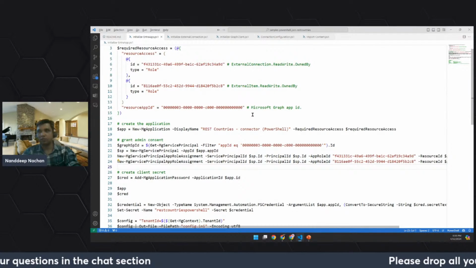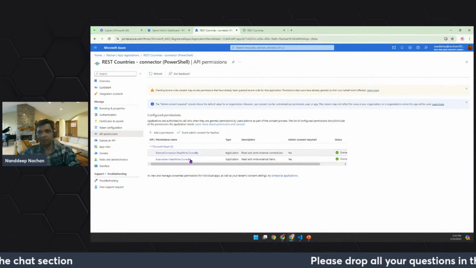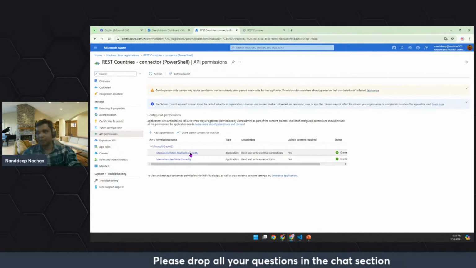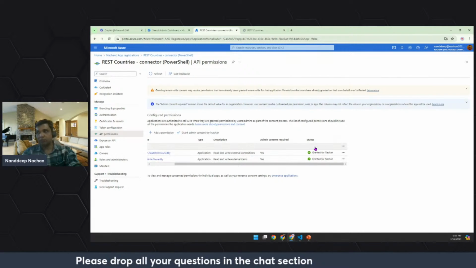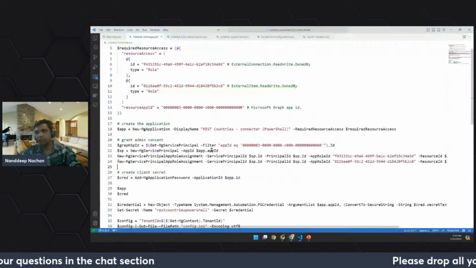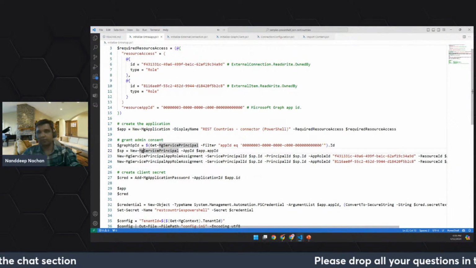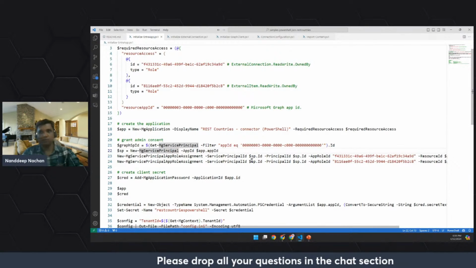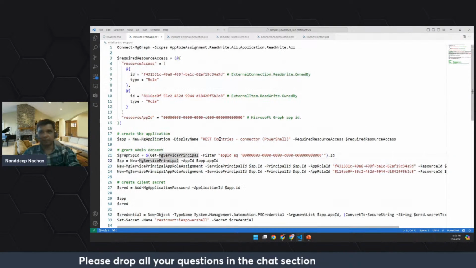These are the two Graph API permissions that we have requested access for, and we want to grant the admin consent for them. So that part we are doing from here by running this command. That way we can give the admin consent.